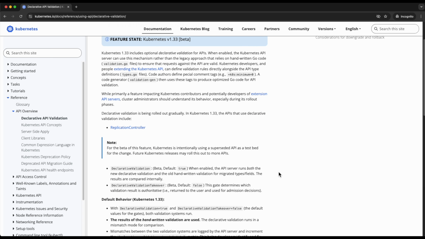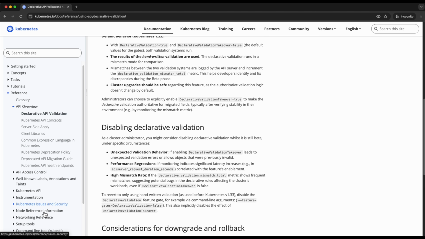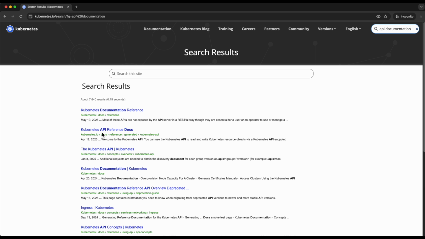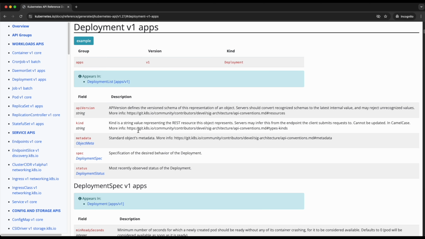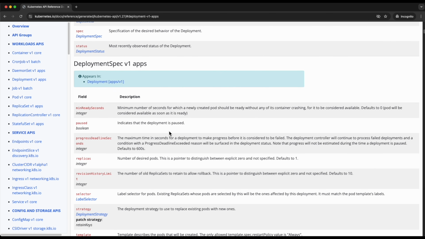Let's have a declarative API validation documentation overview. Let's search for API reference documentation. This is mostly used for developing manifest files, as in key and value.